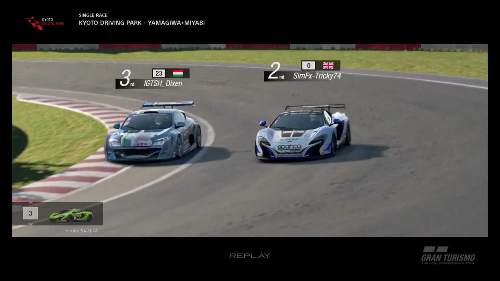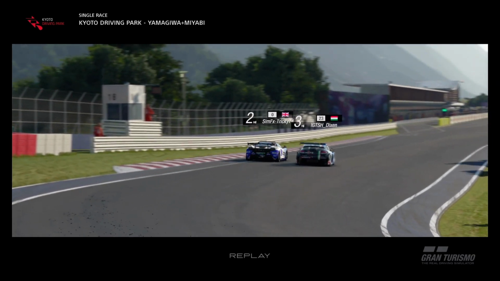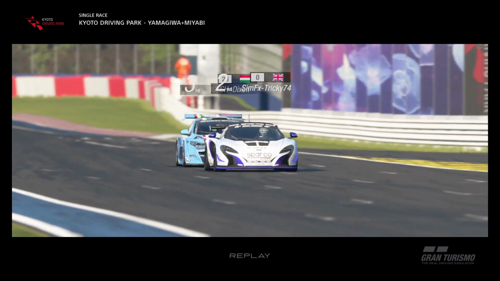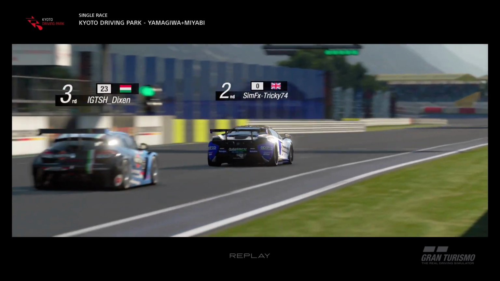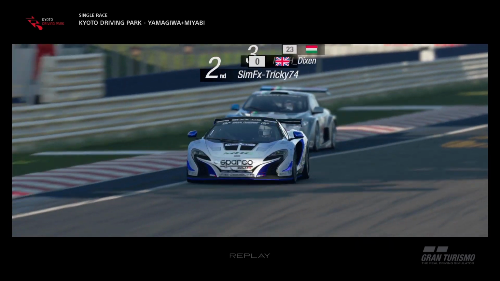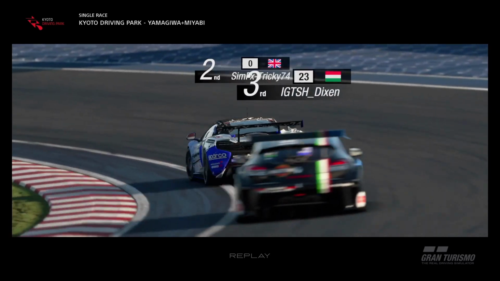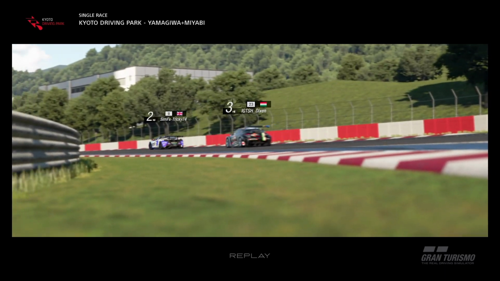Looks like SimFX is actually caught up to Dixon there. So unless Dixon's going to do a no-stop race, this strategy has not worked out for him. Looks like he is, but look at that. With a fresher tyre, SimFX has managed to pit and come back and managed to recoup the deficit of pitting within 3 laps. So it definitely looks like the better strategy was to do the pit stop. Maybe if he had his time back again, Dixon would have.